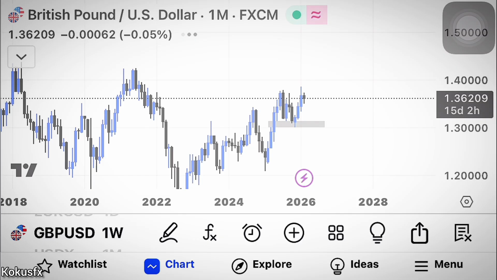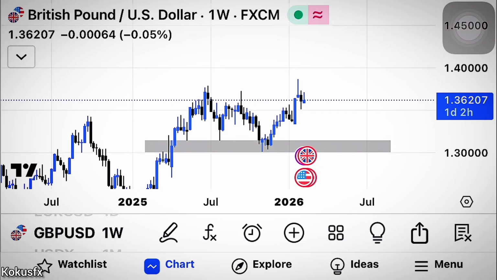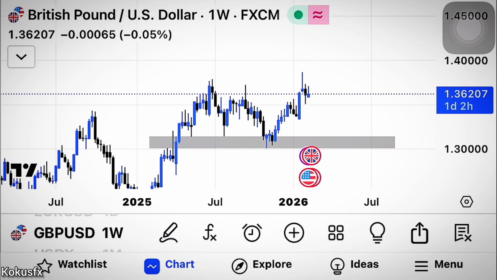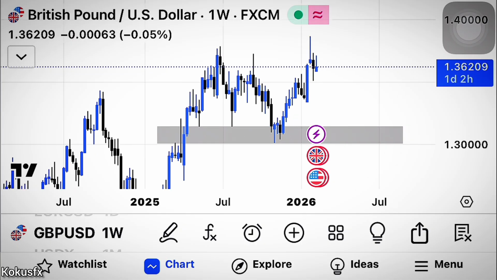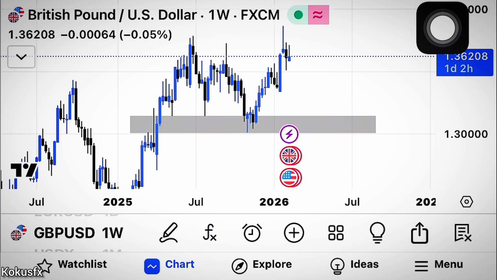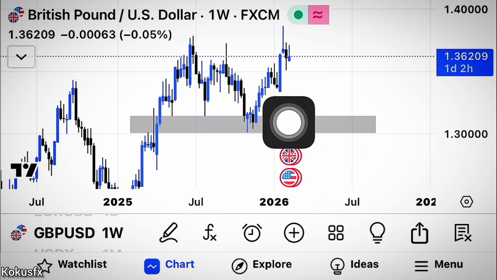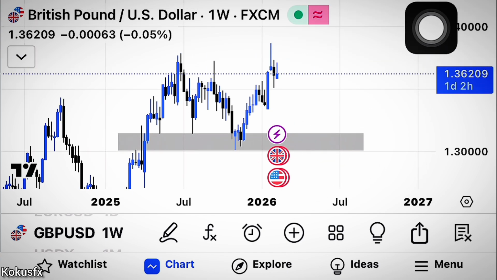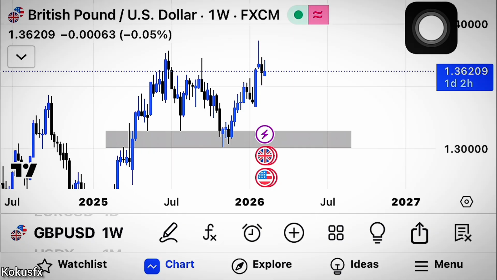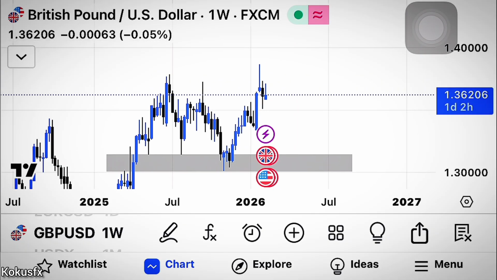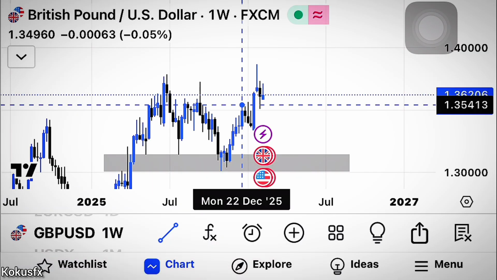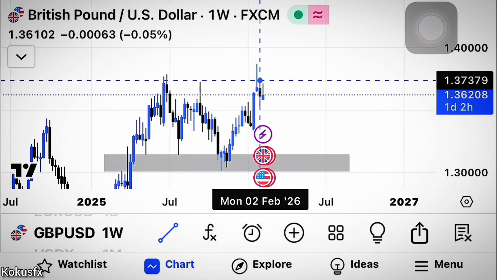So guys, on the weekly time frame, what can you see here? See the area I mapped out. This area I mapped out on the monthly time frame, and as you can see on the weekly time frame, price reacted off it and then started pushing up. If you look at the price, you actually see that we are in a bullish trend. But if you can see how this candle closed here, this is an inverted pin bar. It's a rejection candle here.